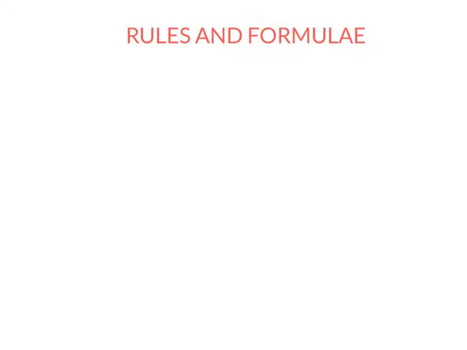Thank you so much for tuning into this video in which we will look at rules and formula. So a rule and a formula means the same thing in maths. It's an equation with two or more variables where one variable is the subject. So for example, a simple one like y equals 2x plus 1, that is a rule or a formula because it has two variables, things that vary from question to question. In this case, the two variables x and y are the variables, and one of them is the subject. Y is the subject of the equation because it's y equals blah, blah, blah.